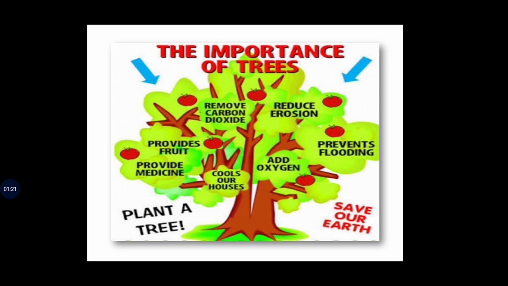Children, we all know that plants are useful to us in a number of ways. Plants produce their own food. At the same time, they are used as food by men and animals. So we are eating green leafy vegetables and we are giving food to goats and cow. Then plants are not only used as food but also as medicines. Almost all parts of the plants are useful to us.